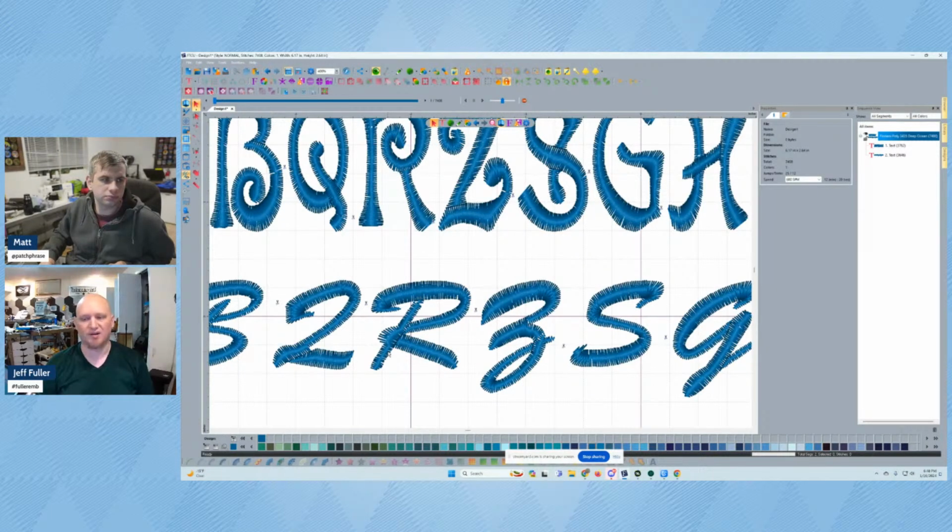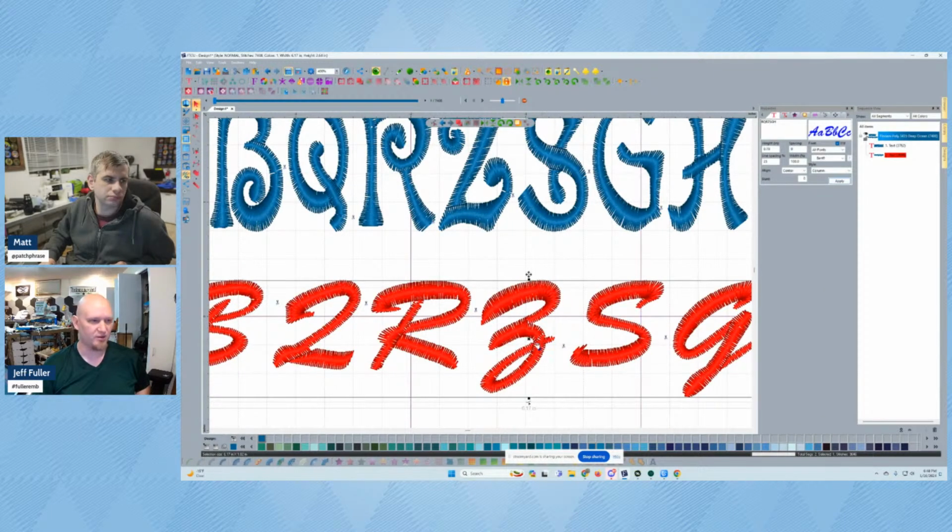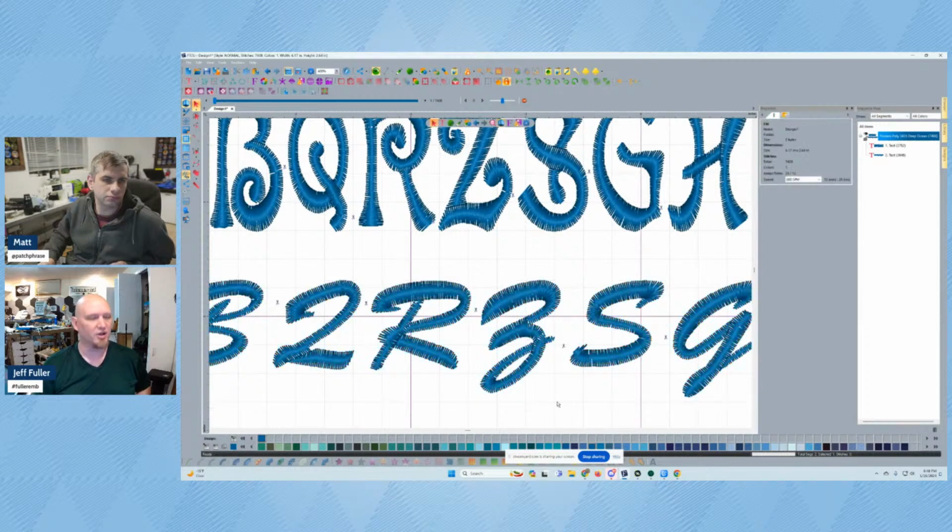But when you start getting into text and things start happening that you're not quite sure of, like this right here, I have this split line that goes right here. That's something that people are going to notice when they look at your file. When you have weird split lines cutting across your letters, they're going to notice it. And so it becomes even more important when you're digitizing text that you are cognizant of these things, especially when you're digitizing it.